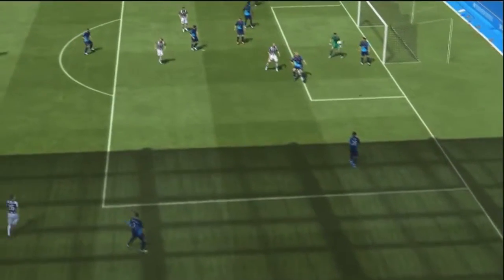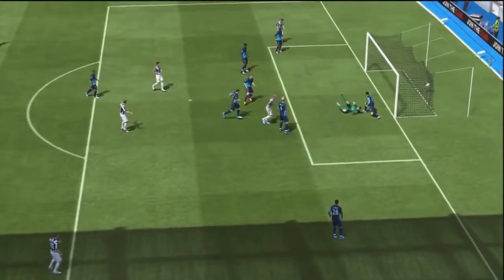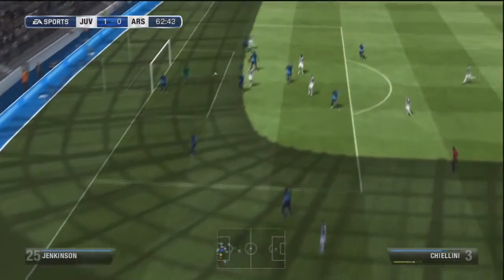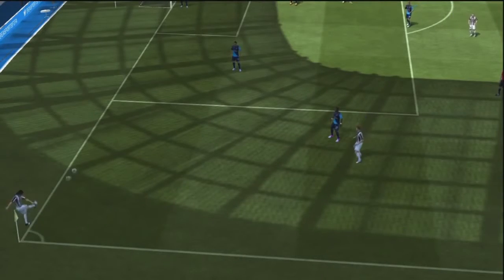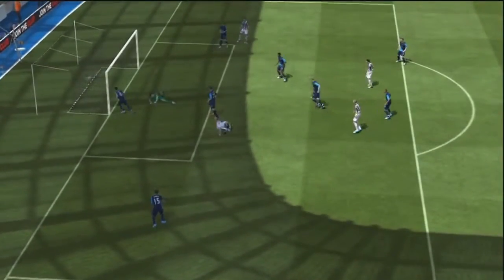As you guys can see in the replay, the ball just curves right into my player in a perfect position to make the play. Now we're on the other side and I try to align my head pretty much with the end line, then put around the same amount of power into it — around two bars.